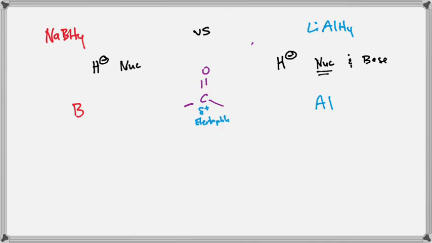The question now becomes, how would that have an effect in the grander scheme? Well, what is the difference between boron and aluminum? Right? We're going to get a difference in electronegativity. And we'll get a difference in size. So if we're going to consider electronegativity, what do we see between boron and aluminum? Boron is more electronegative than the aluminum.